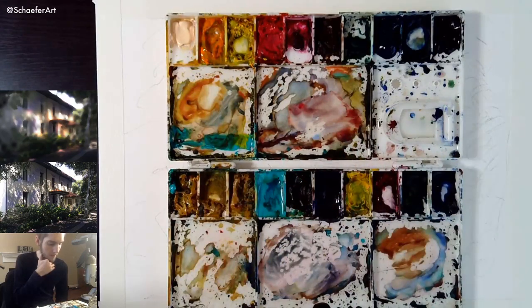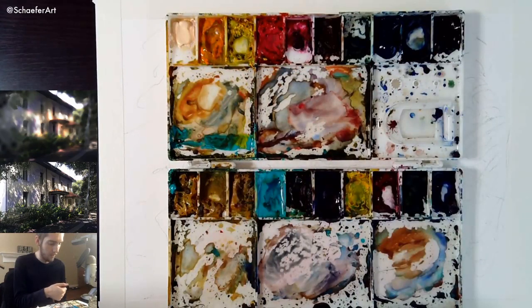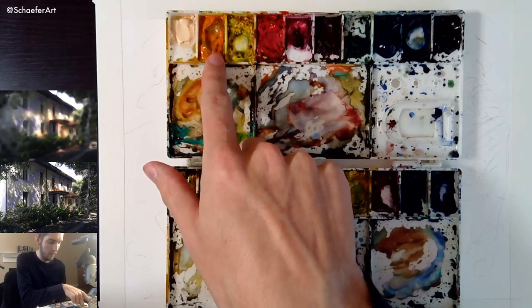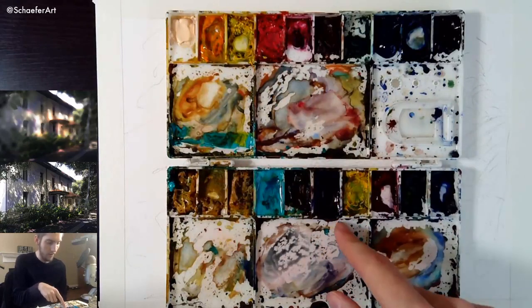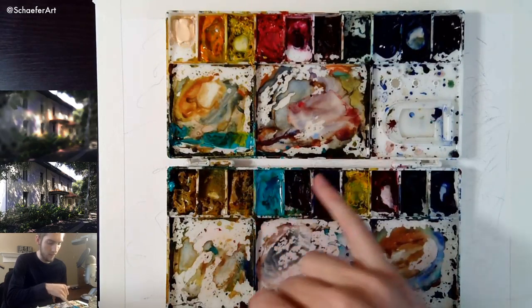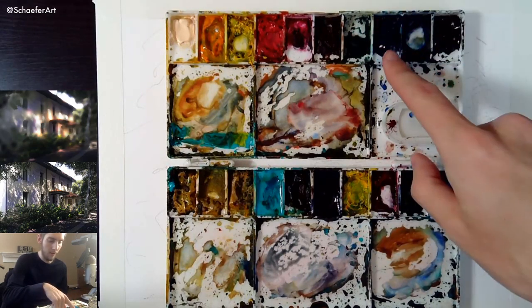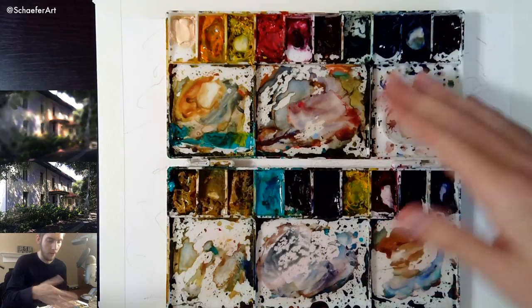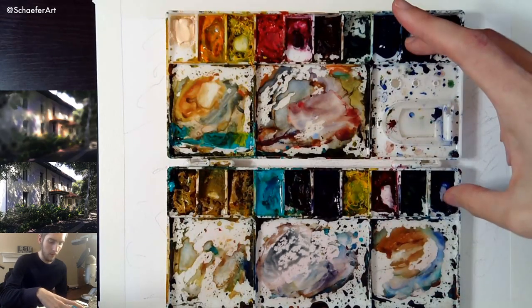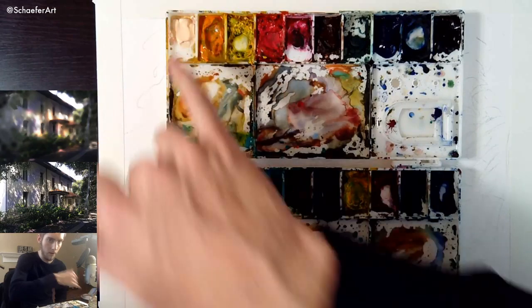If you guys want to know the specific colors, I guess I can tell you, but it's just a variety of yellow ochre, Indian yellow, cadmium yellow here, cadmium red light, transparent oxide red, some kind of turquoise, a purple, magenta, viridian. I have phthalo blue, but I think I'm gonna stop using that because I never end up using it. And I have ultramarine blue and ivory black. And then some kind of white here that I use very rarely. That's a watercolor white, it's not gouache.